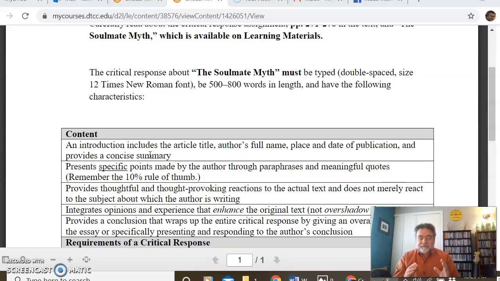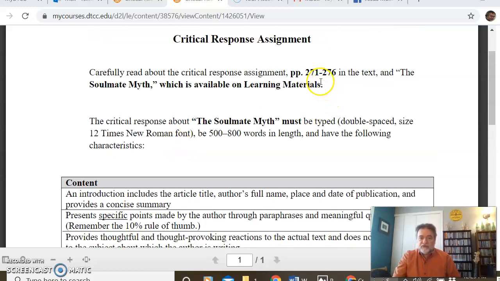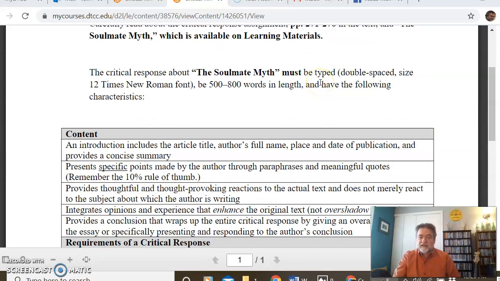Now the sample, which you could read, 271 to 276, look at it. Look at the way that she wrote that. Now, I'm telling you to look at samples, that doesn't mean you lift phrases and whatnot, but you can see the way that it was done. And she very neatly, concisely gives the title, the author, place and date of publication, and some sort of main idea statement needs to be there.